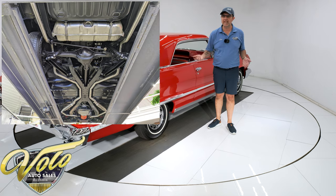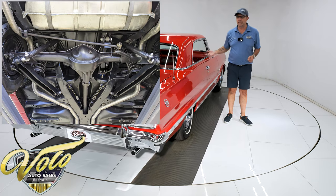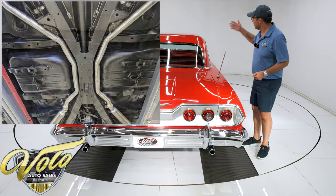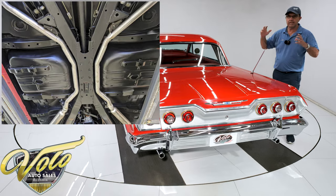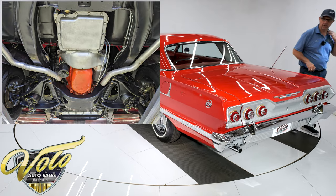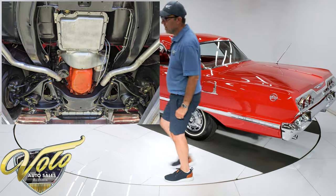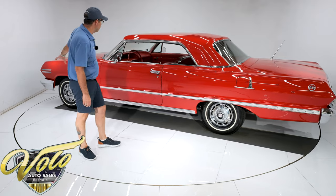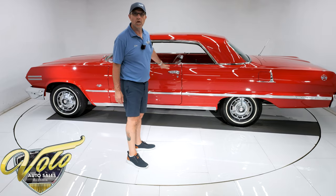The floors are not banged up, not pitted, not undercoated. It's just the nicest, cleanest metal you'll see under there, all painted like a semi-gloss black. Up front, the suspension and steering was all rebuilt — looks fresh and clean. The nuts, bolts, and bushings all look nice and fresh. The rear suspension's rebuilt. It has a real nice dual exhaust system with the old Cherry Bomb glass pack mufflers. The brake system is all rebuilt.